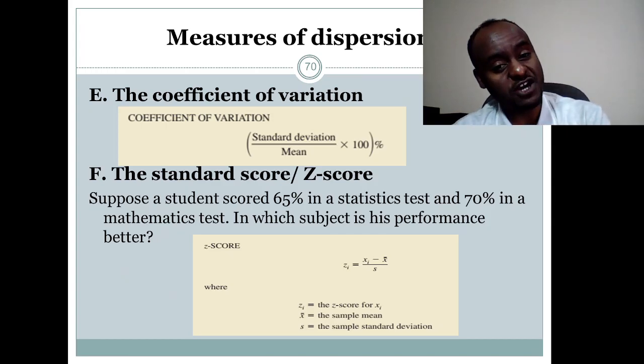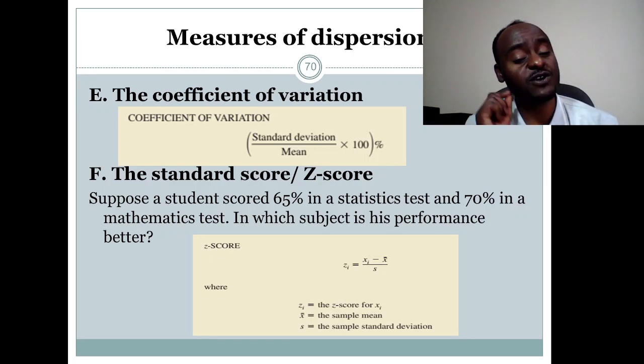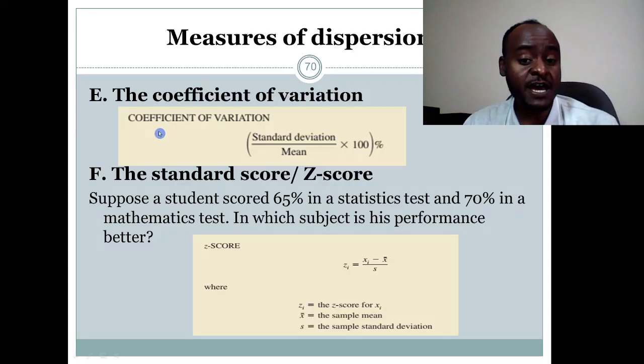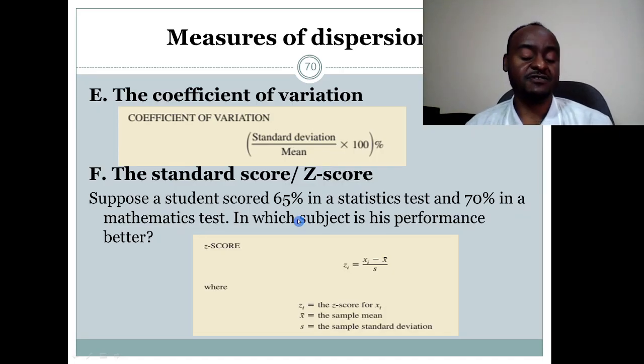Another point is the coefficient of variation. This is also a very interesting measure of the variation of the data points from their mean. One of the interesting parts of the coefficient of variation is that there is no unit of measurement. As you see, the coefficient of variation is the ratio of the standard deviation to the mean, and therefore there is no unit of measurement here. These things cancel each other, because the unit of measurement of the mean and the unit of measurement of the standard deviation are the same. Now it is standardized.